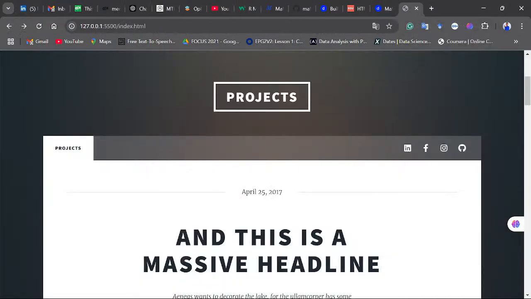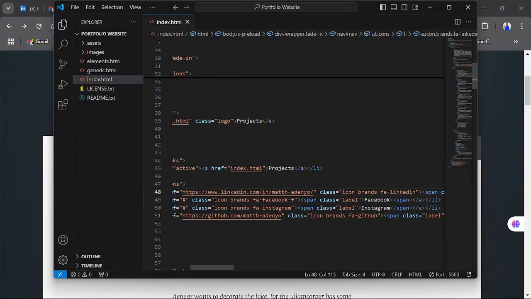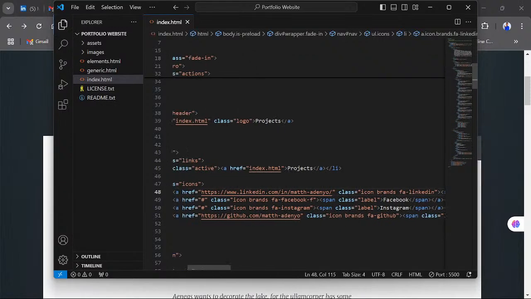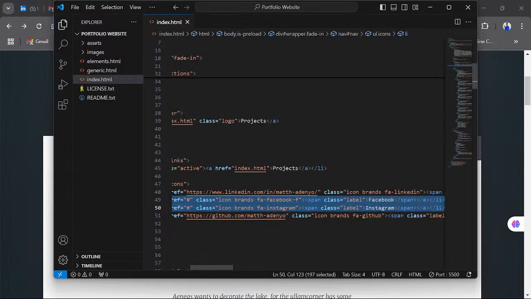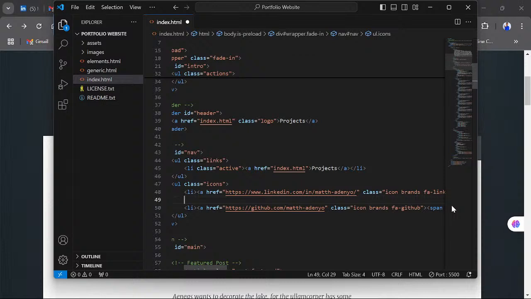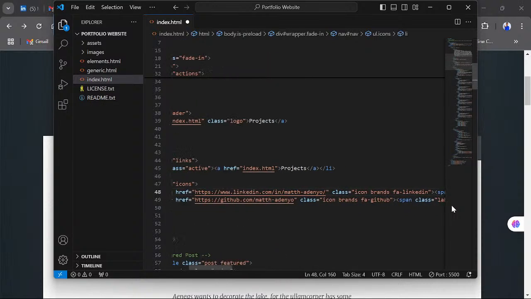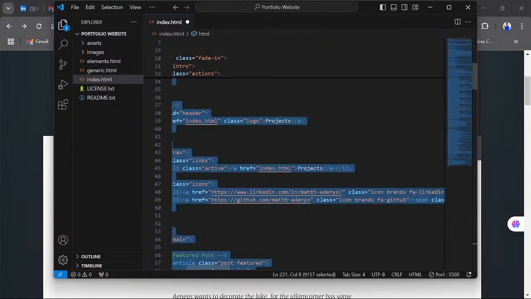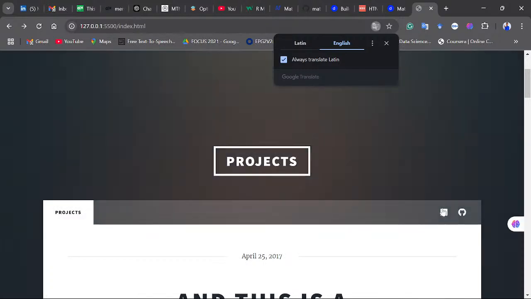So let me just delete this. Let me close the tab. Let's assume that I don't want the two of them. If I don't want them, I'll just delete them. So let me just delete these two because I'm not interested in them. So I don't want the Facebook and others. And you can see that the rest has disappeared because I don't want them. These are the only things I want.